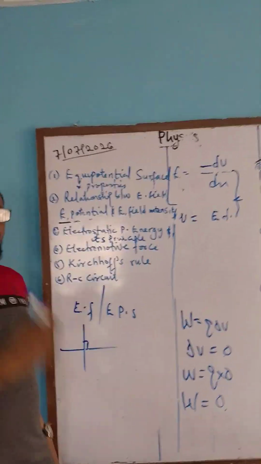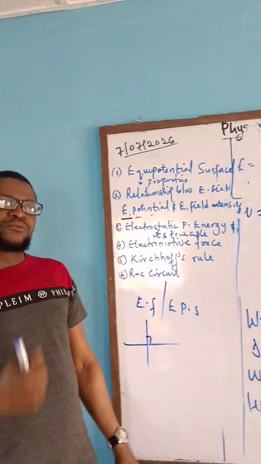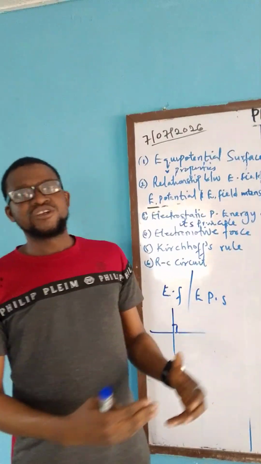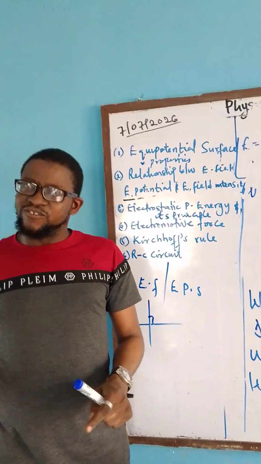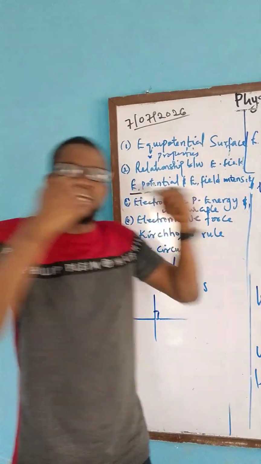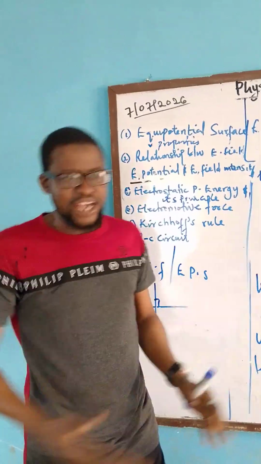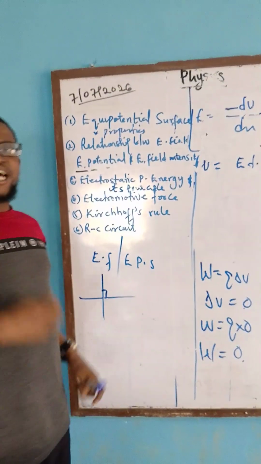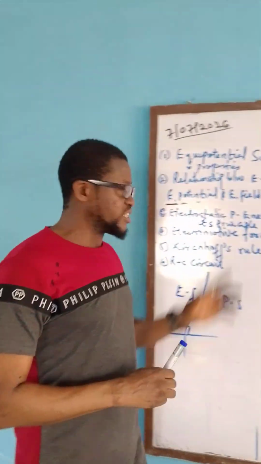Potential energy is different from kinetic energy. Kinetic energy is the energy an object derives when the object is in what? Motion. Like a flood. A flood can carry a big house. Why? Because as the flood is moving, it has gained so much kinetic what? Energy that it can use to do many things. So it can use it to push a car, it can use it to carry a house. But the energy an object derives when the object is at rest, is not moving, is called potential energy.